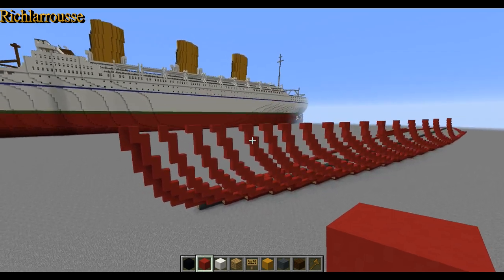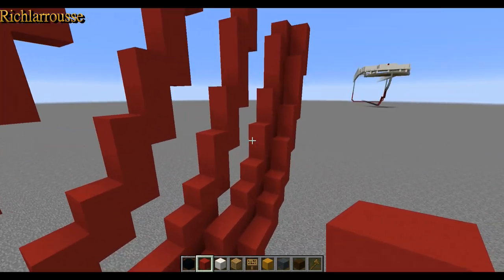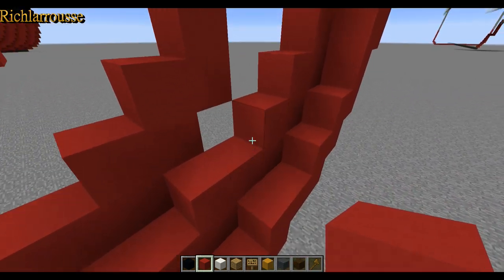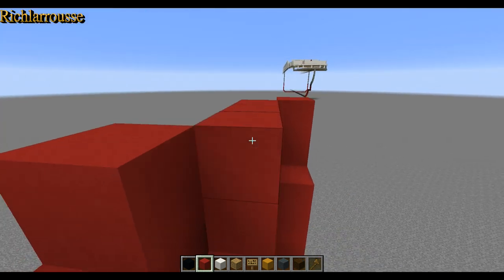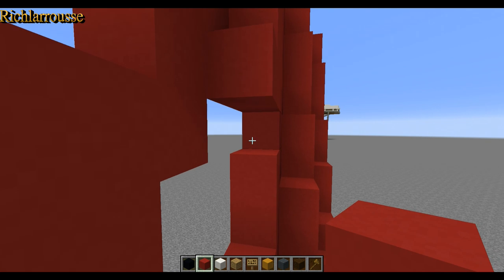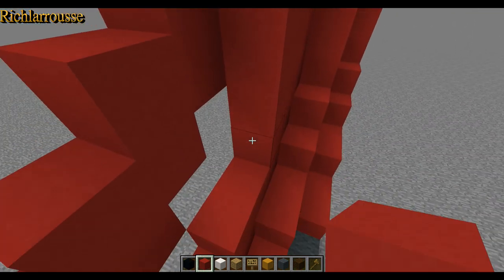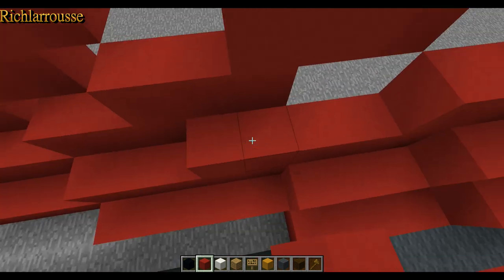So as before, if you're familiar with my tutorials, you go on the inside now and start filling in the gaps. And this is a very mundane job, but it needs doing. So we'll start just filling in the gaps between each section of the hull. And I'll do the first few sections and then I'll do a jump cut and everything will be fine, because it does take a while when you're doing this on camera.